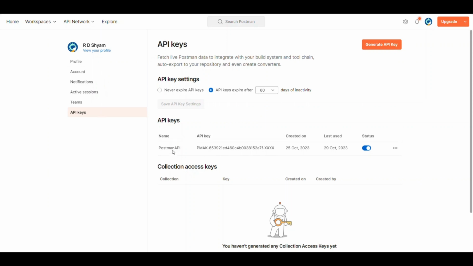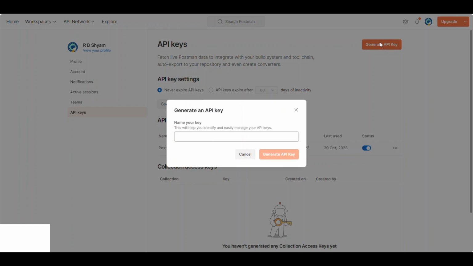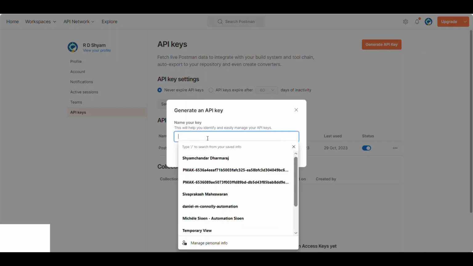Okay, so I already have one API key which I can reuse, but for you I'll tell you how to create one. You can choose never, or have the API key expire after 30 days, 60 days, anything you want. Click on this and click generate API key. You have to name the API key here.